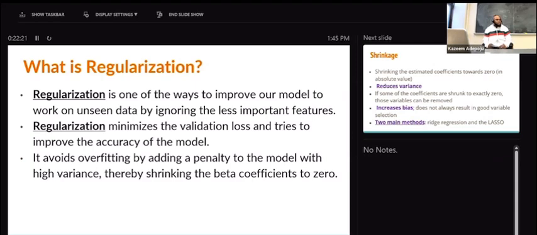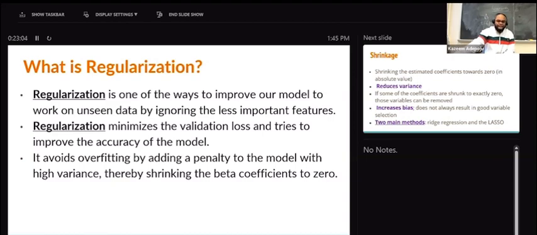I'm going to say that again. We need to regularize to avoid overfitting. We don't want overparameterization. I'm going to say that again, overparameterization, in a situation where you have a lot of variables in your model. There are going to be so many parameters to estimate. Does that make sense? And that is the reason why, by regularization, we add a penalty to the model. Without the penalty, we have high variance. And in a way we shrink the coefficients toward 0.